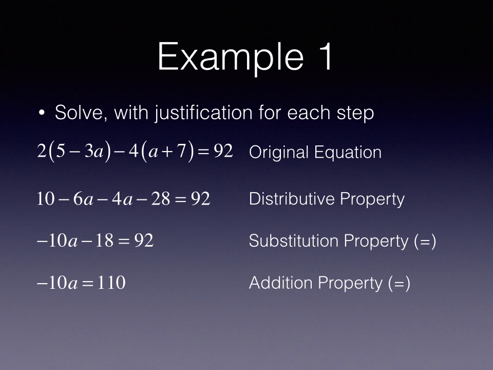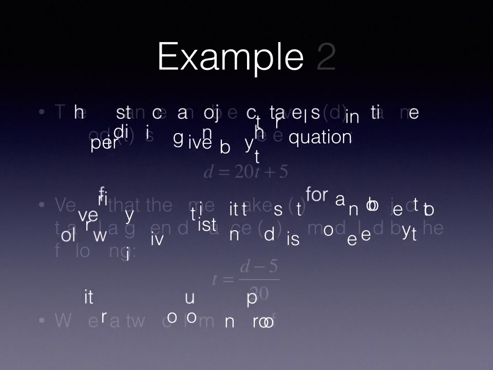And then I go, well, now I need to divide by -10. So that's what I do. And what lets me divide both sides by the same number? The division property. All right? This structure is almost identical to what we would call a two-column proof, which is what we're going to describe in the next one.